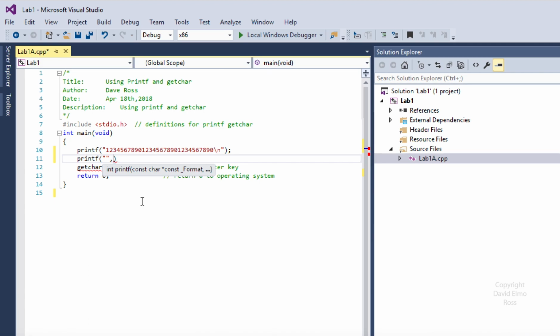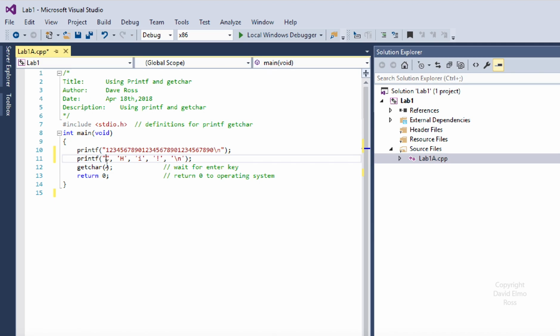For instance, after the double quotes, we're going to put a comma, then a single quote, capital H, single quote, and then a comma. We're going to put a single quote, small i, single quote, comma, and then an exclamation mark in single quotes, comma, and then at the end a single quote with \n for the enter key, and a semicolon. What we've done here is these are individual characters: H, i, exclamation mark.